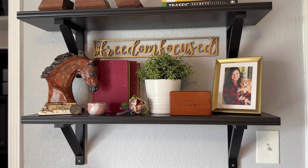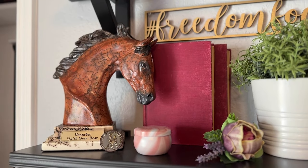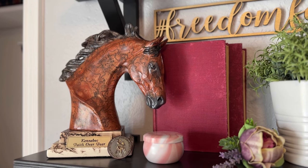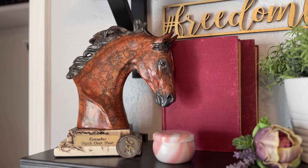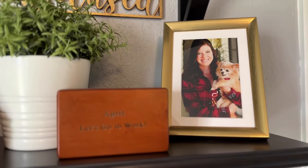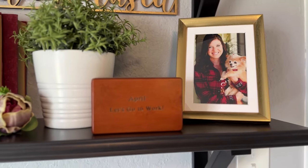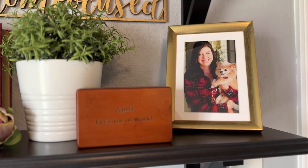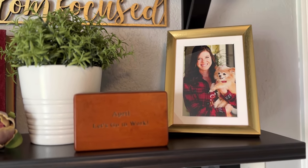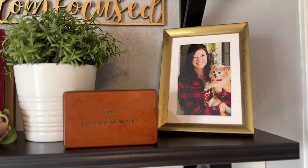This middle shelf I find inspiring — it's kind of a shrine to my favorite animals that I've had over the years. This right here is a statue of Kenny. He is the Trakehner gelding that I showed and got my bronze medal on, and this piece of pottery sculpture was actually made after he passed away. All the little black lines you see in there are pieces of his tail that were woven into the pottery. This here is April — she was my original business partner. That's me and her together on the day that my husband and I got married, and this little box is actually her urn. I literally spent the first 14 years of my business life saying 'Hey, let's go to work' to her every single morning. It was really hard for me when she passed away in 2021, so I put this up here as a little reminder that she's always here with me working in the office.